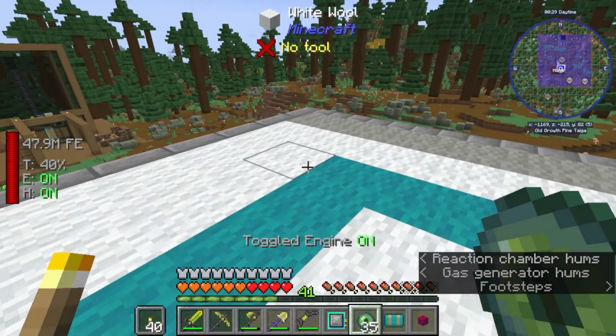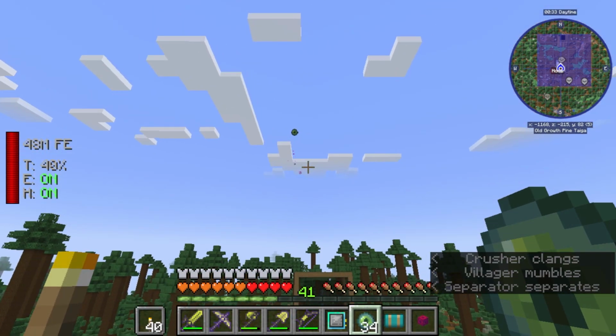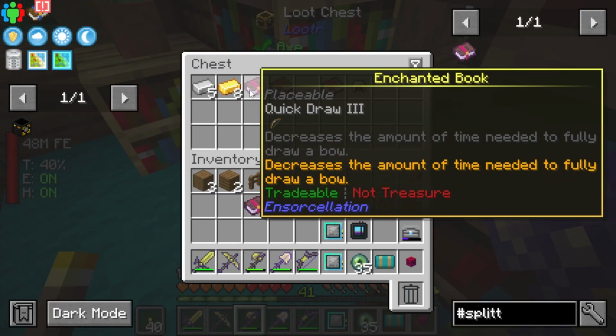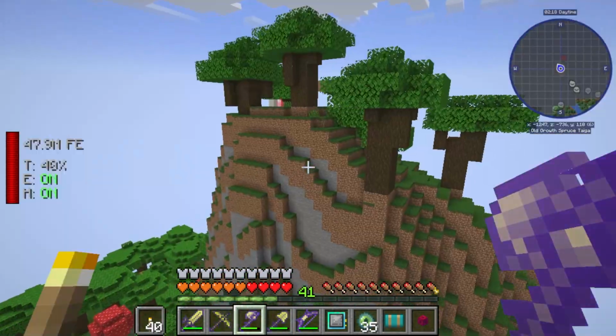Jump up here. Now, this shouldn't be too far away. I now need to find it. That way. Ooh, that's a good boot. So is that one. Hopefully we can get some iron as we go and build a wee apple.